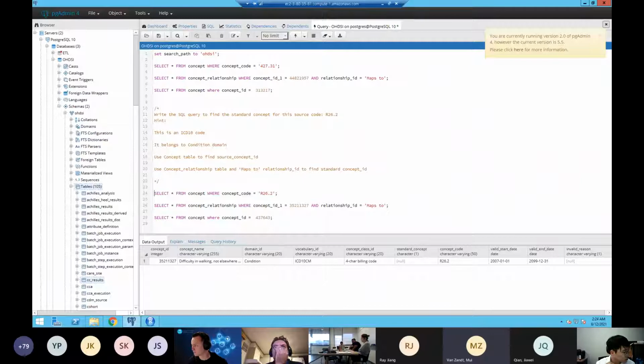And that's why we're doing this exercise of mapping, right? So that you know how to map to find the standard. And the way to do that is using that relationship ID of maps to. Now, those are for the ones that already exist inside our vocabulary. Part of this exercise we're showing you is that for the ones that exist, that's how you get to it.